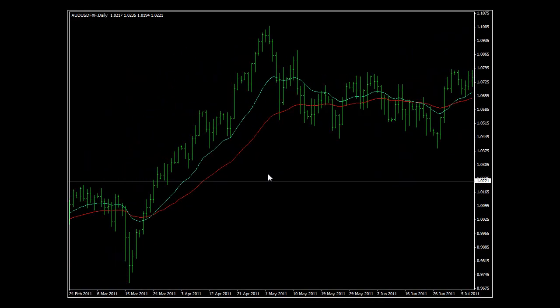Periods when, and this will be an example, when the 18 period is above the 40, and I think we can clearly see that's the case here. Okay, this concept is not going to give you the low and getting out at the high, and that's not what you need. You don't need that to make money.